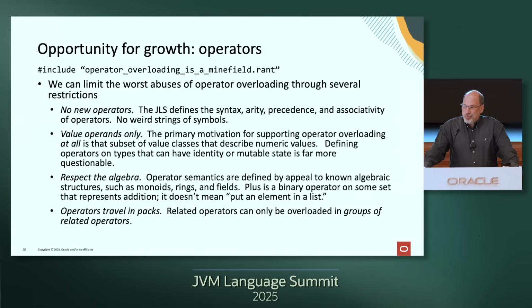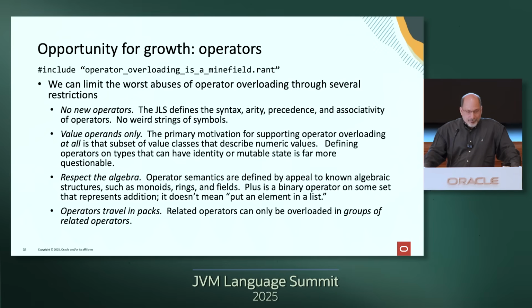We can play a similar game with operators, so just assume that I've already reiterated what a minefield operator overloading is. We've been thinking a lot about how we limit the worst abuses of operator overloading, and there are four things that we think we can do to make operator overloading a little bit less of an attractive nuisance. One is kind of obvious: no new operators.